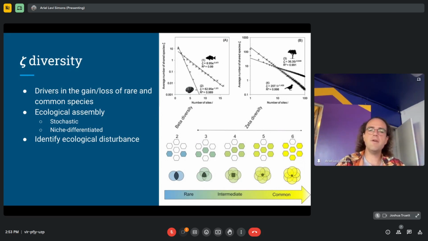If it tends to decay via power law, it's evidence of niche differentiation, and niche differentiation is this idea in ecology that if species A is already there, it will influence the likelihood of species B taking root if it shows up. Because species A and B may have similar ecological niches, it may either exclude or it may actually be complementary, but they are dependent on each other.